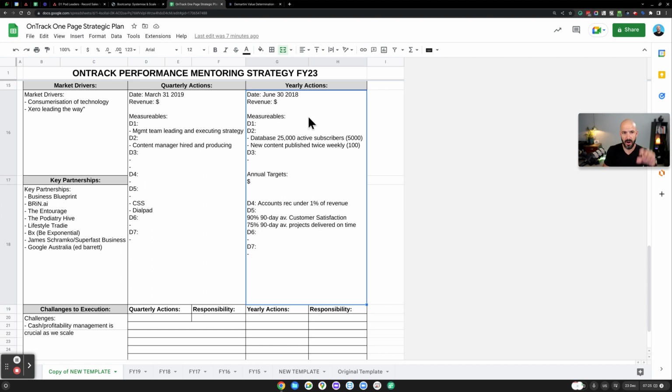And then quarterly actions are, okay, what are the individual projects and what quarter are we going to do them? Because you want to map them out. You can't do 10 strategies in 1 quarter. You can probably do 1 or 2 or 3 and really nail them. So if you're building a new website, you might say, right, that's going to be quarter 1. If you're launching a new product, you might say, well, quarter 1 is going to be researching, identifying and piloting the product. And then quarter 2 is going to be the official launch and initial sales of the product.